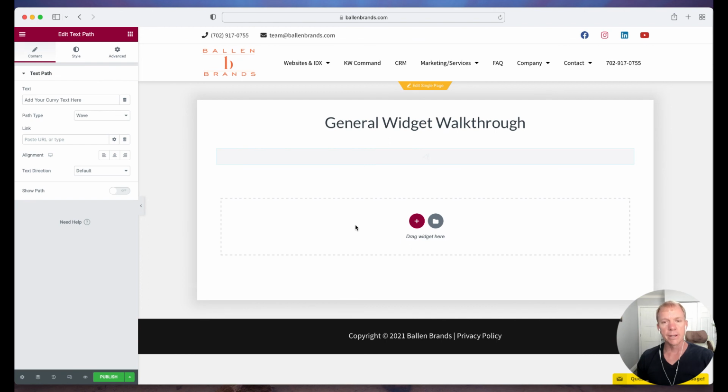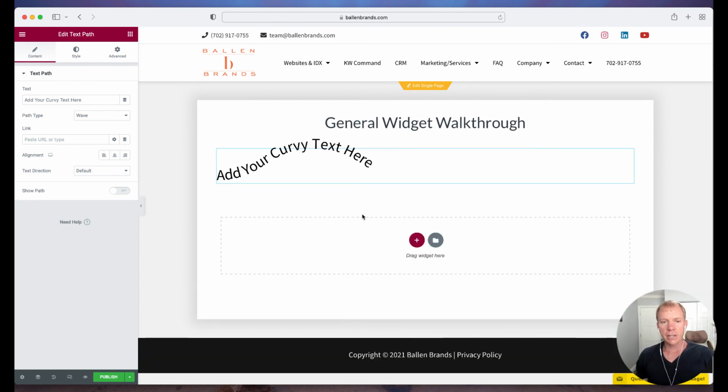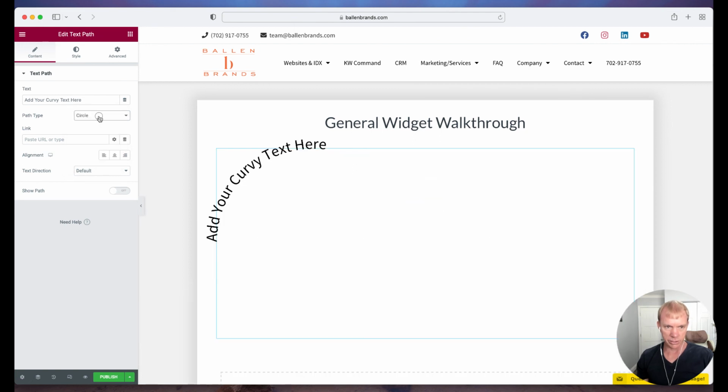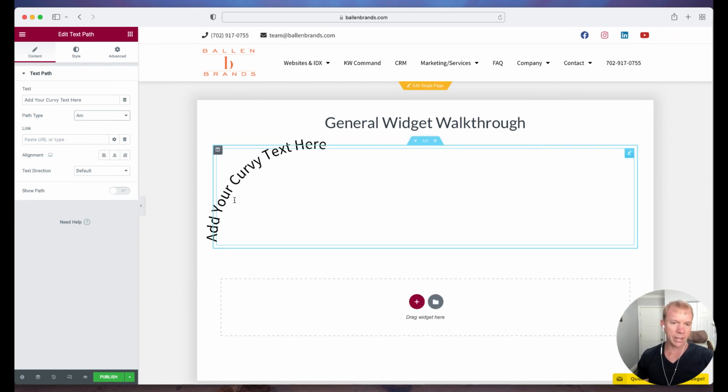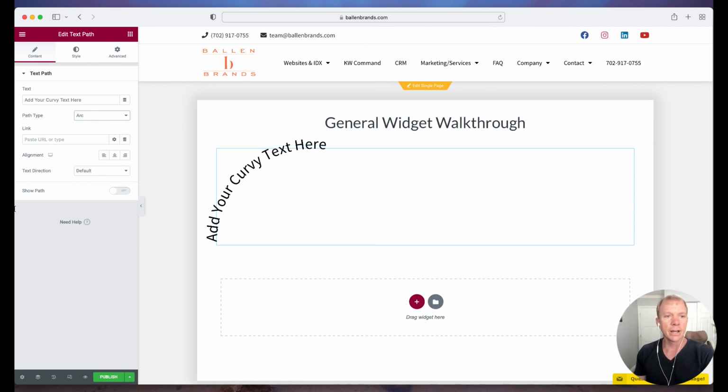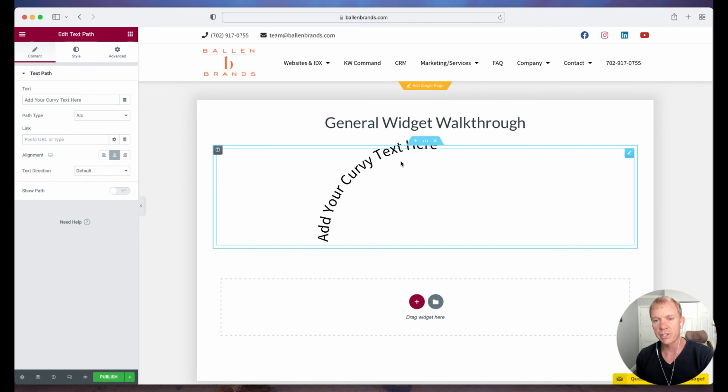And then text path. So this one's a cool one. So this actually allows us to do, again, in the format of doing dynamic texting or dynamic features, you can actually have something that looks like this here, which is pretty cool. So you can do a wave, you can do a circle, you can do an arc, lots of different options here. Just a way, again, to have a little more decoration, if you will, on the page, or to lay it out a different way. So you can have these features. Let's center this one, for example, right? So that's centered into there.